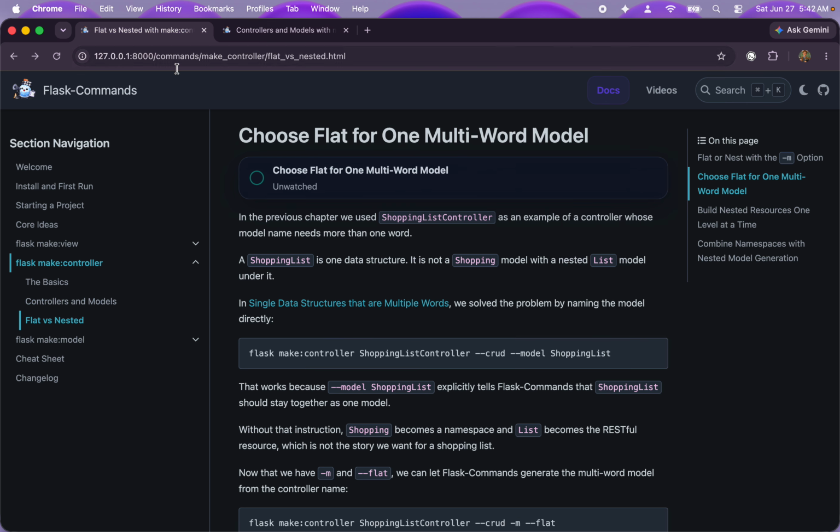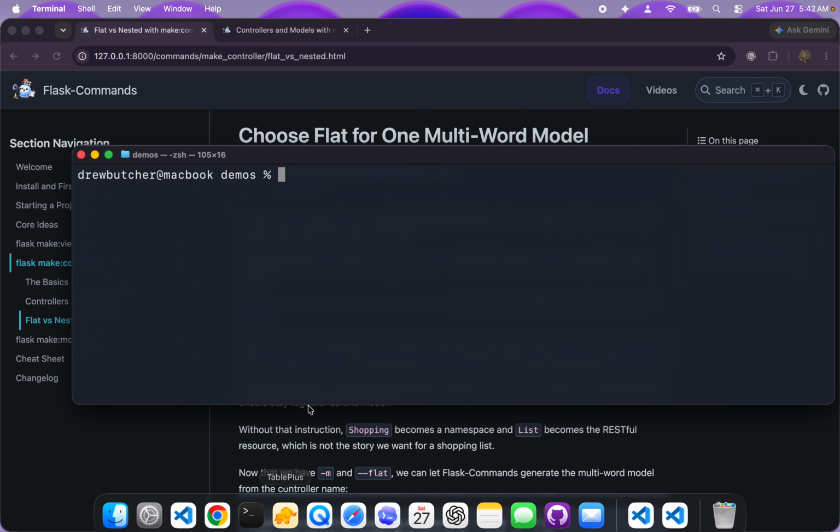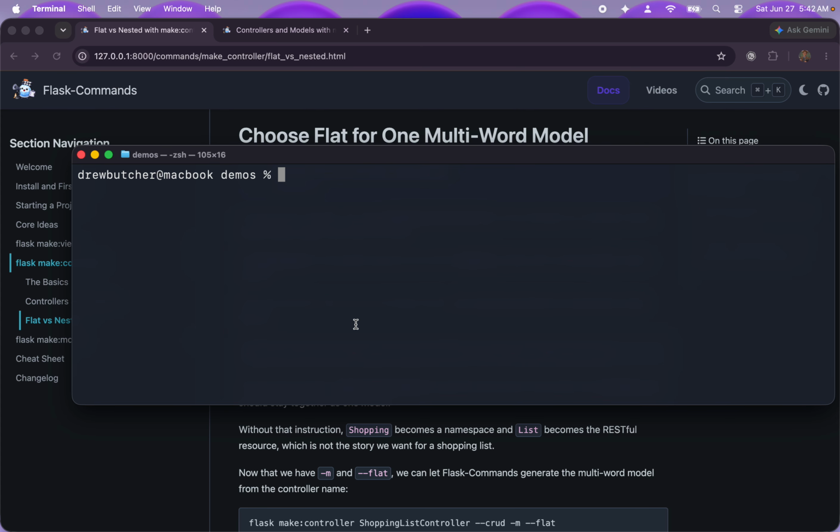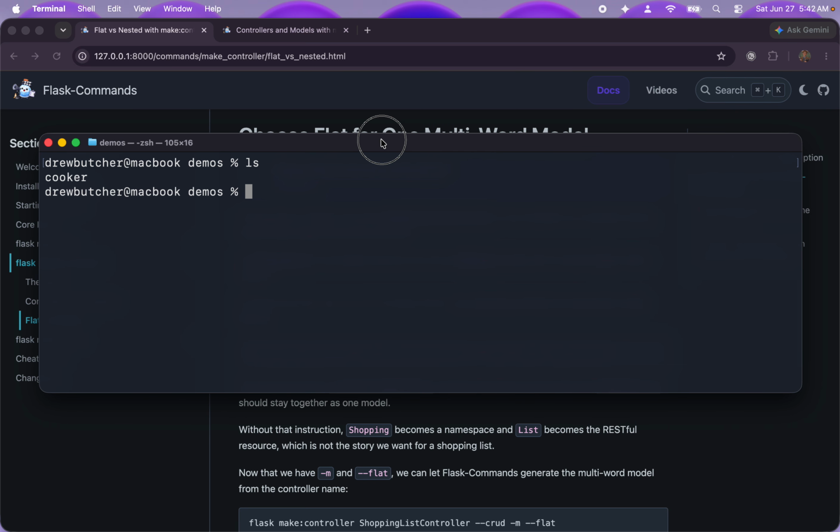And so let's run that command, and then we're going to run our new version of this command and see that we get the exact same thing in 2 different apps. So let's bring this up. Here I'm in my demos folder. Let me show you the folders that we have, the projects we have. We just have Cooker. I do promise I'll come back to Cooker, but for right now we are gonna set Cooker aside. So we'll say Flask new my project.